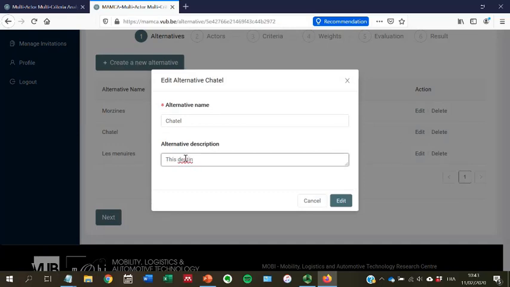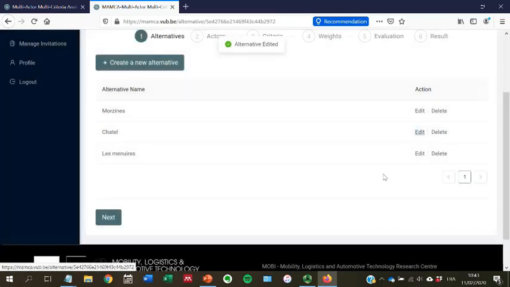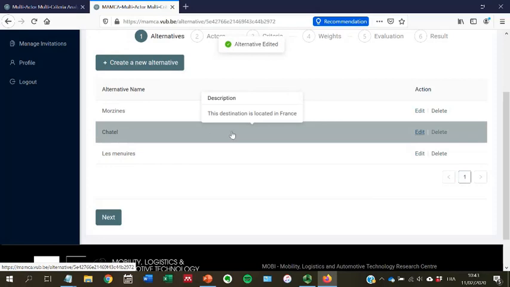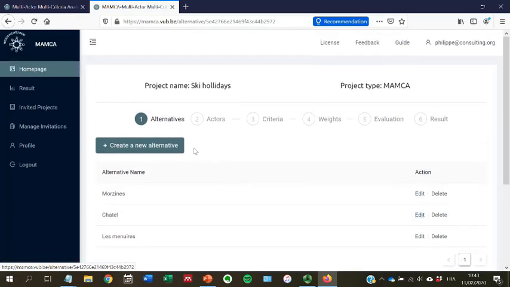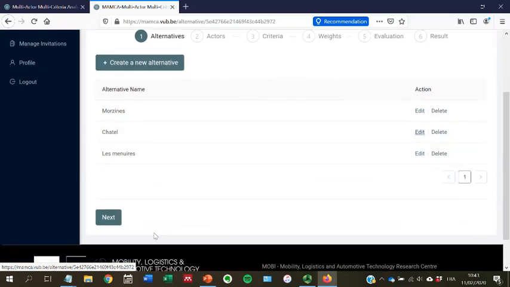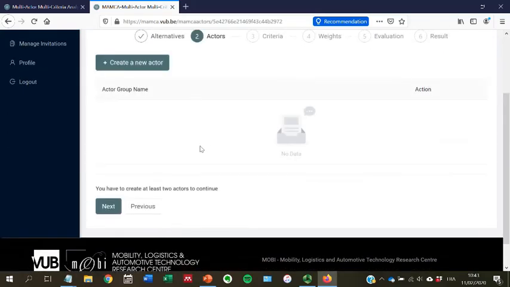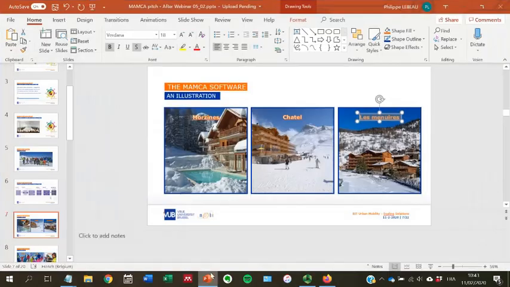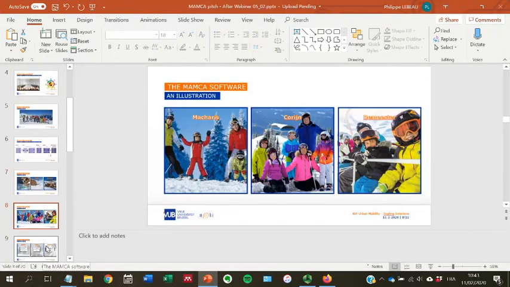This destination is located in France. Edit, and if I go here, I see my description. So here we have all three alternatives, so I can jump now to the actors. So my actors are my three different families here.